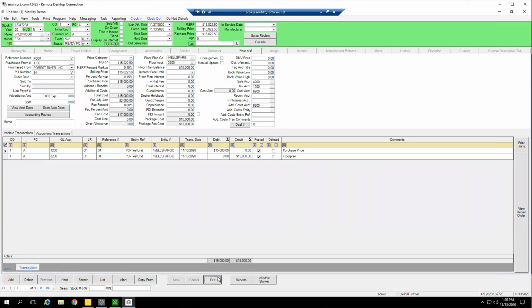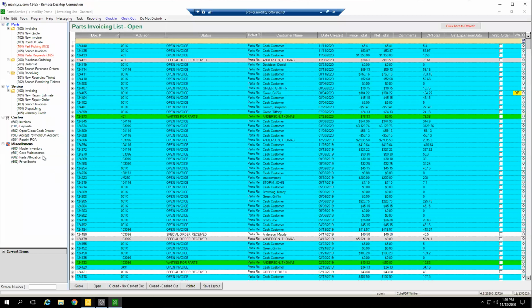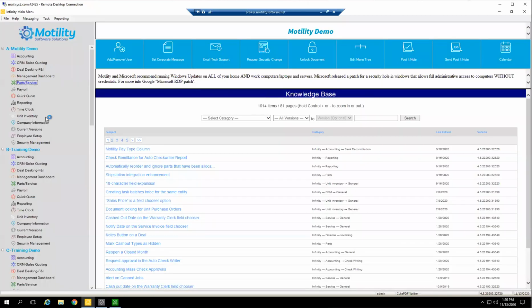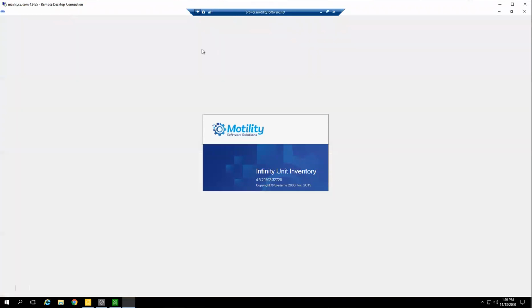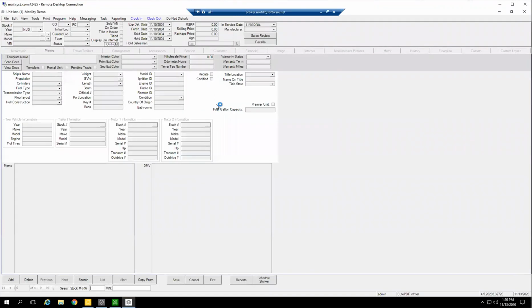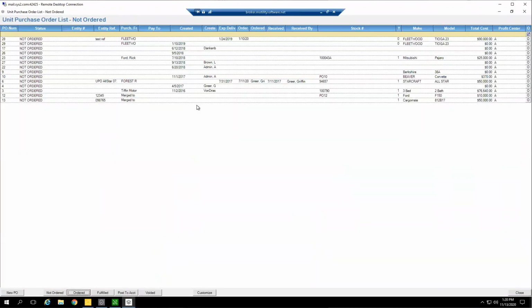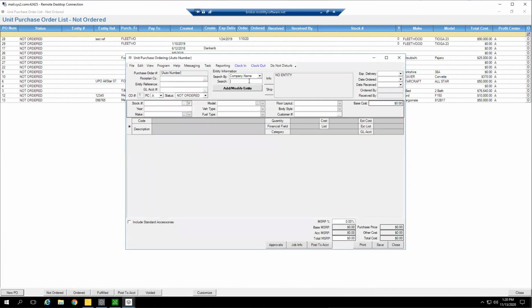Let's do that exact same process again, but I'm going to use the unit templates like we've talked about. And you can see that still using templates will assist you in purchase ordering and receiving of your units. Or if you choose not to do that and you just do the templates, you can still copy directly from them. So how does that process look? Well, same thing. Let's go in. Let's say I've got a Ford F-150 shipment coming in, and I know we've had those in the past. So instead of creating a brand new unit record, I'm going to hit new PO.